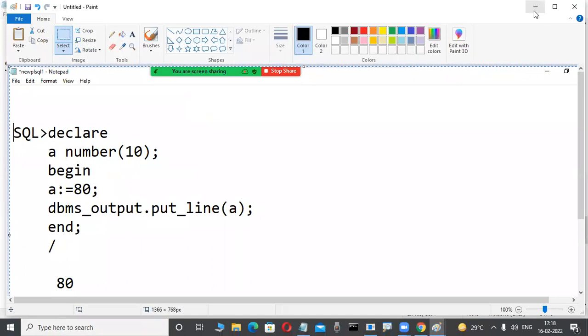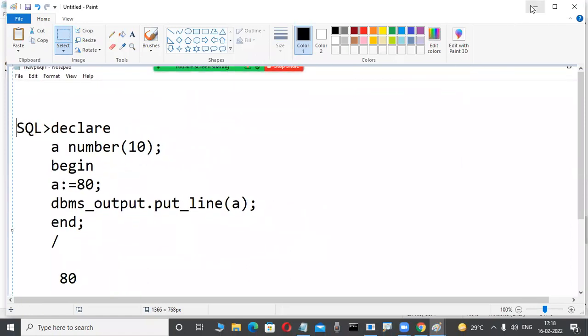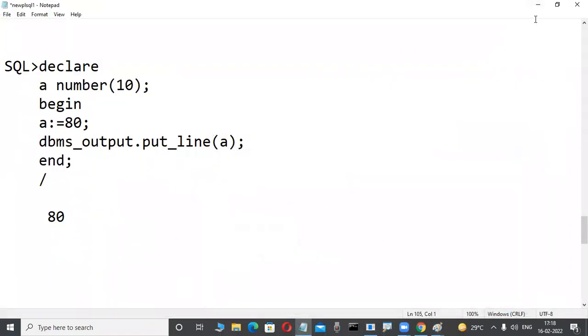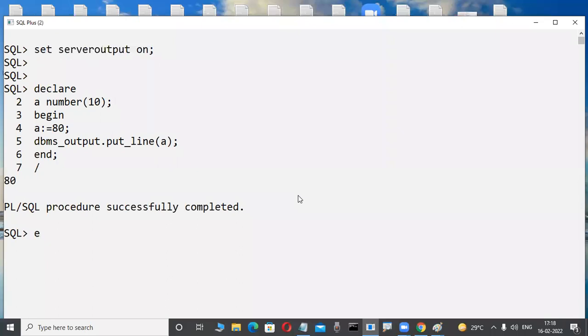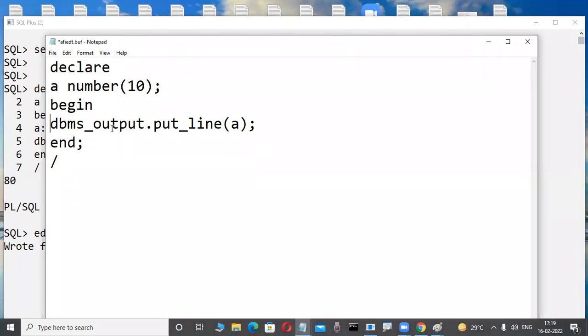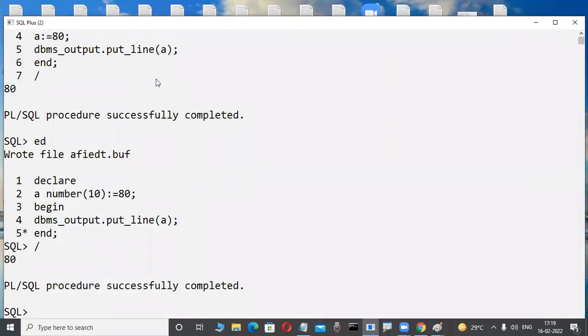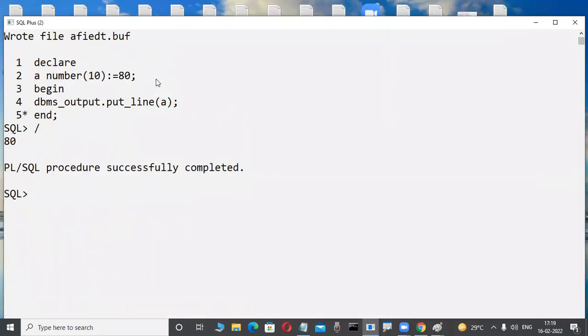Now check it out. Concentrate here. Suppose here also we are assigning the value, and here also we are assigning the value. Your own wish. Okay, fine. Now I'm interested to assign the value in the declare section. The comment here, the double hyphen, is not required up to some stage. Just remove this one. I try to assign the value here with colon equal to. Here 80 or 90 or anything is possible. At the time of variable creation also, we are declaring and assigning the value. Anywhere we can assign the value.